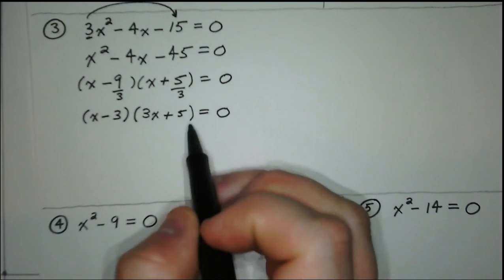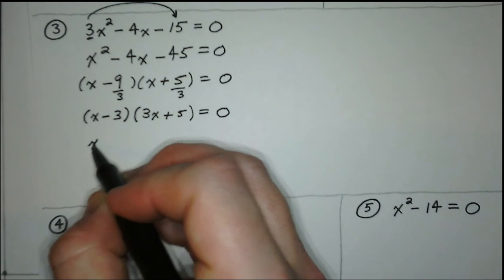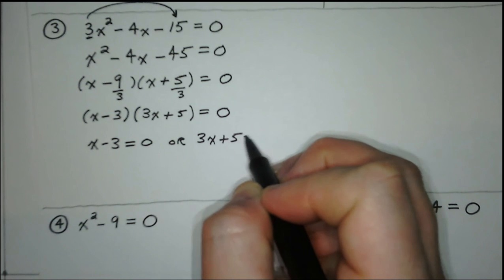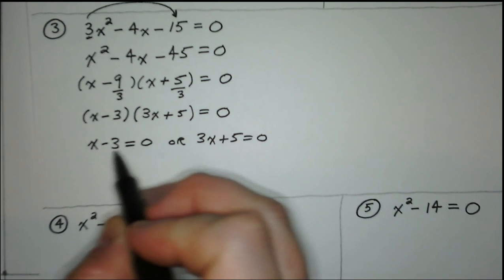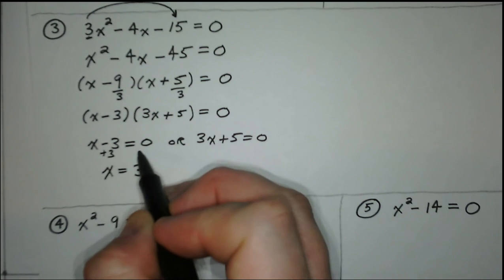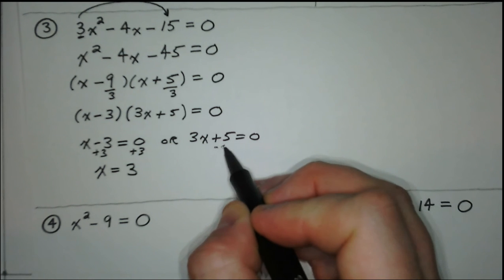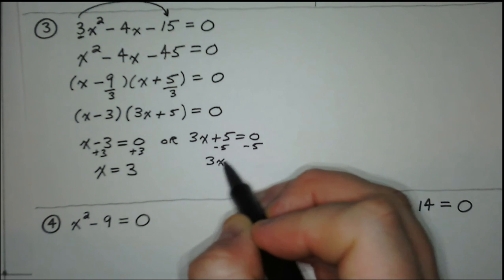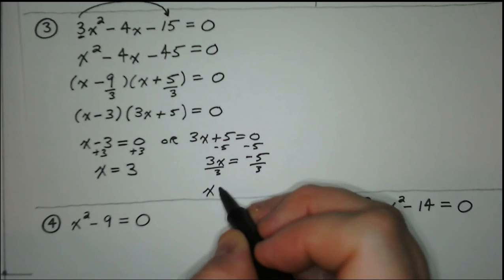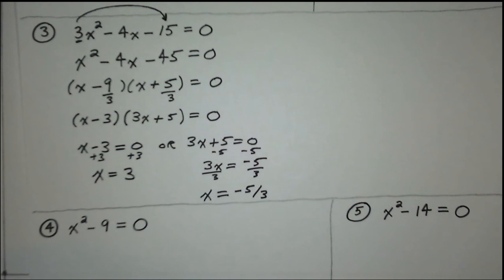But don't forget, we're not just factoring here. We're factoring so that we can solve this actual equation. So now what we do is we set both factors equal to 0. The answer we get from over here when we get x by itself is positive 3, because, I know I haven't been writing out this kind of stuff, but we add 3 to both sides. Over here we would subtract 5 to the other side, and then we would have to divide both sides by 3. So my other answer would be negative 5/3. So there's my two answers.